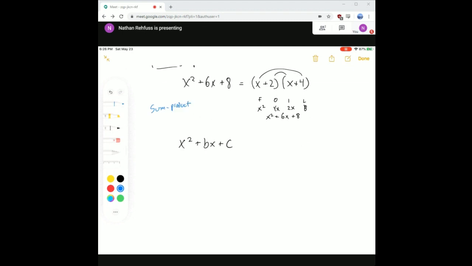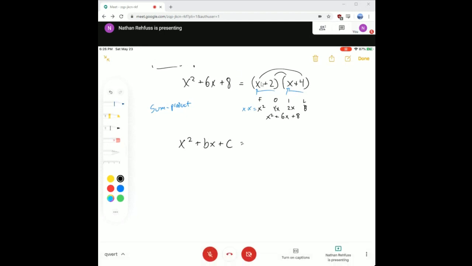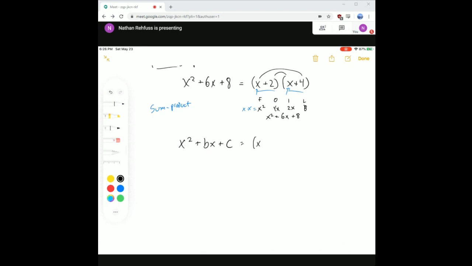Do you notice over here the x's are alone? They don't have coefficients. That's because the first term was just x times x is x squared, right? No coefficients there. If there was a coefficient on one of the x's, it would show up on this x squared. Like 2x times x would be 2x squared, and then they wouldn't match up. So if the x squared doesn't have a coefficient, in other words, the coefficient is 1, then neither of these x's in the factors can have coefficients. I'm going to call the factors x plus p and x plus q.